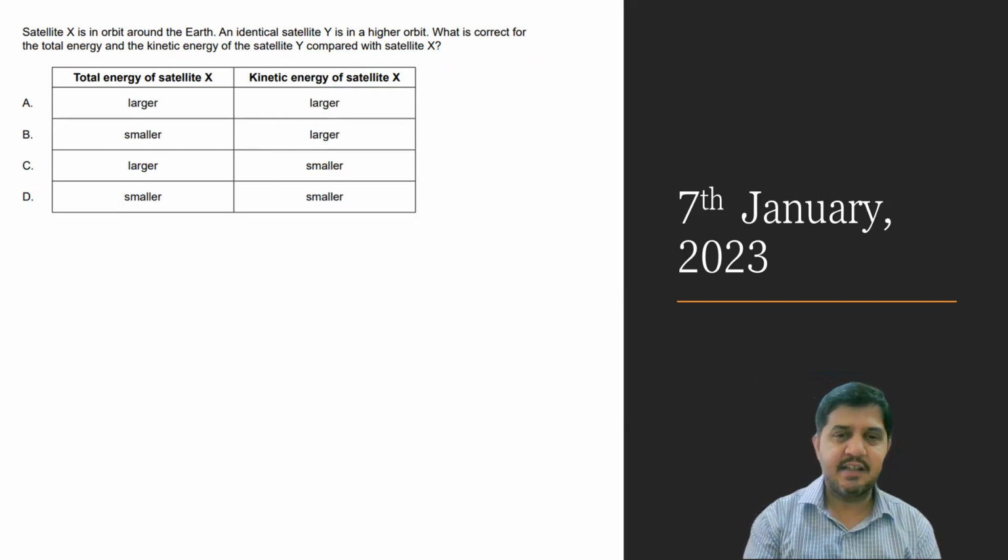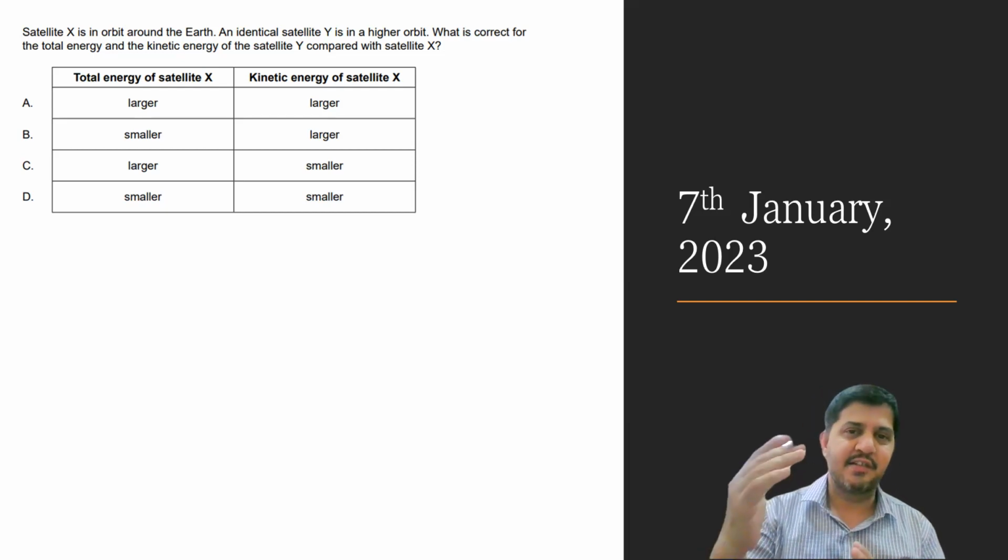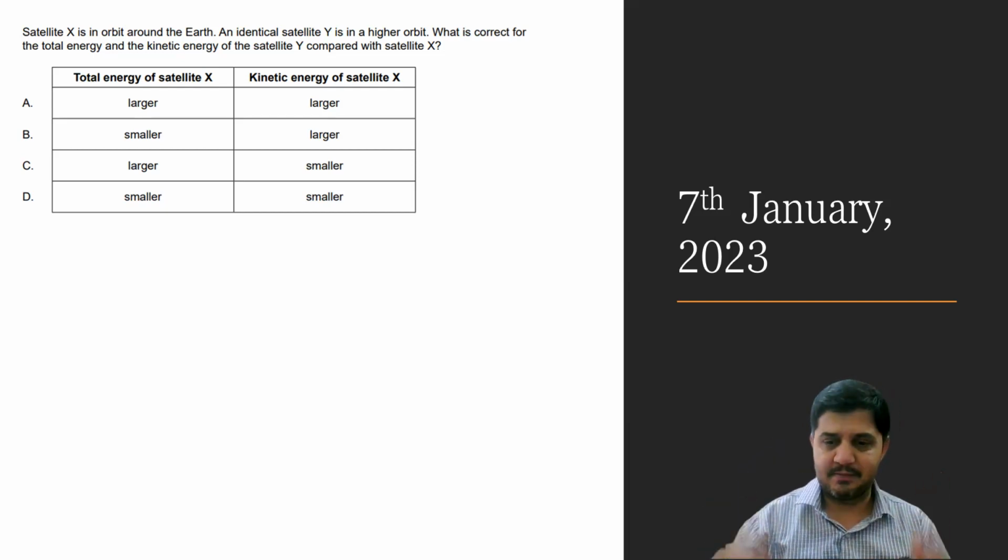What is kinetic energy? You can calculate it using your orbital velocity. Okay, so you can determine the potential energy by the formula, which I'm not going to reveal. Based on this, you can find the total energy and kinetic energy of the satellite. So think about it and try to write it out. Take two different random values: one could be the distance r, the other could be distance 2r, and then find out how they differ. Next.